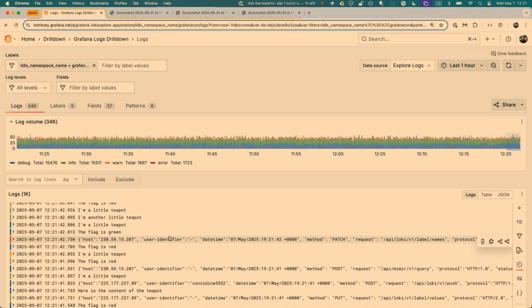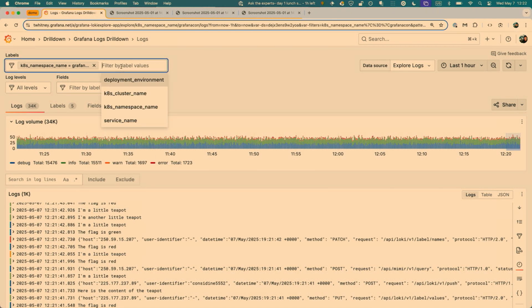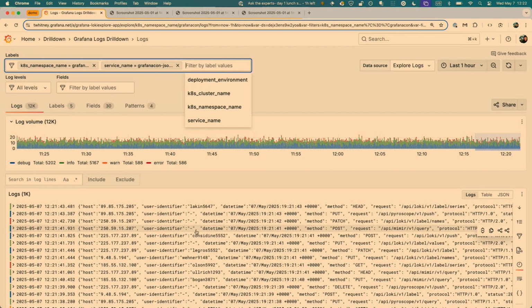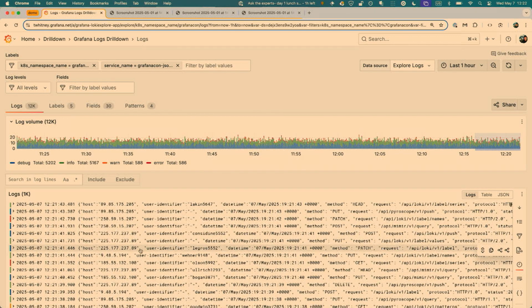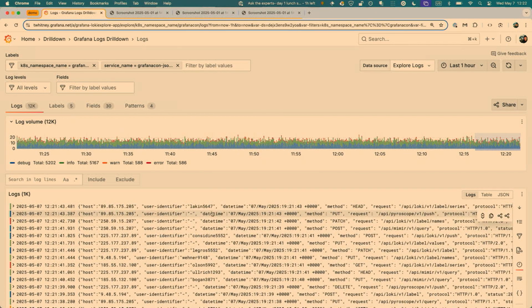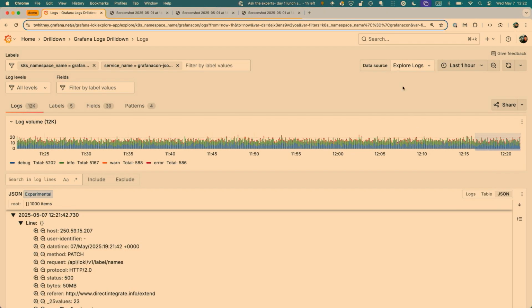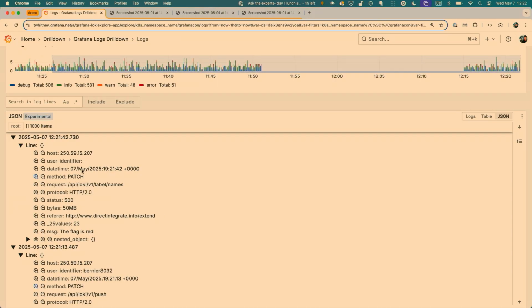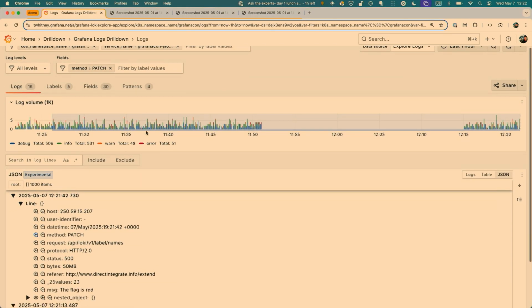And so if I were to look at the Grafana JSON OTel service, that's this one. That's what this one is doing right here. Okay, so here we just have the JSON log lines, and this is where our fantastic new JSON view comes in. Much better way to view that JSON. We can filter by a specific method. All right, so the patch method just got added there.